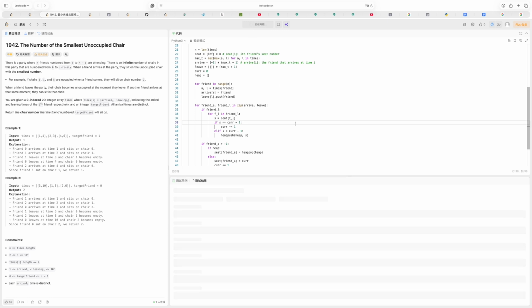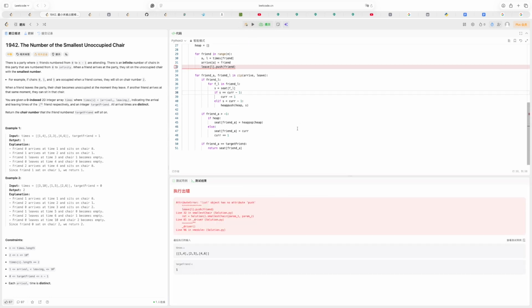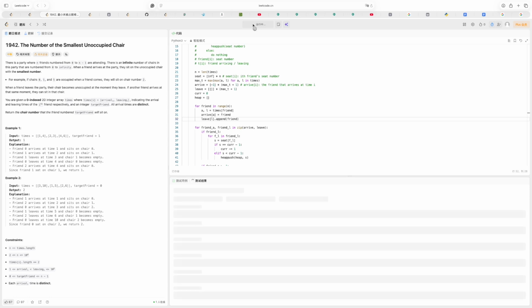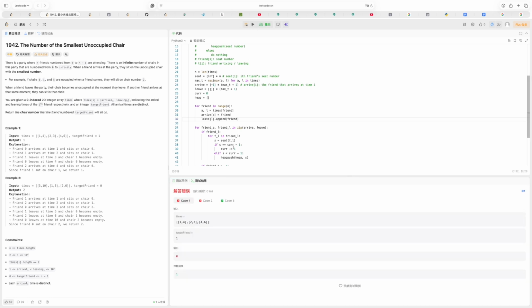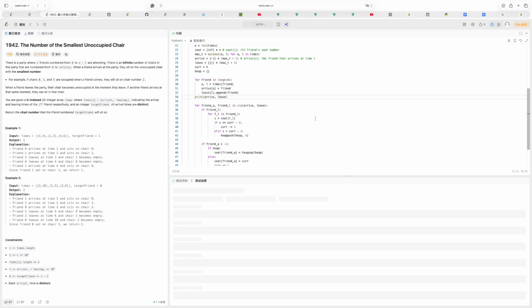Let's see if this works. Oh, append with the append. Oh, then it's correct, but others are wrong. Let's see how it works. Print arrive and leave.